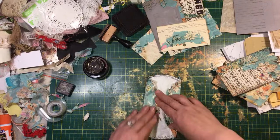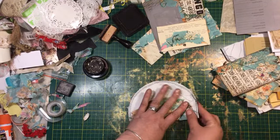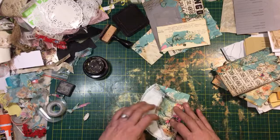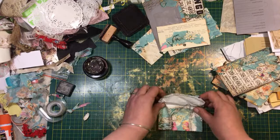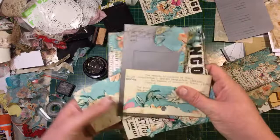Or you can make these into envelopes too. So I like this way, but you can make them into envelopes too. You just go like this. See? Make little envelopes like this, and then you glue. And then you got your little flap right there, see? You can do it like that too. I have a bunch of different kinds, but it just depends what you want to do. But anyway, we got some cute stuff made. Just the base work.